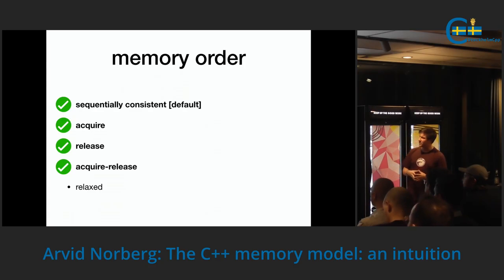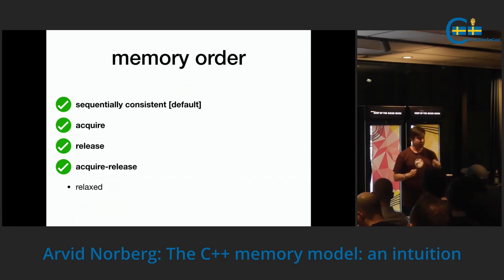So we've looked at these now. Sequentially consistent, acquire release. I added acquire release; it wasn't on the first list. Yes? There is no locking. Typically, on normal computers, there's no locking. Normally, there are hardware instructions that sort of lock, in quotes, for this one operation, so you can read, modify, and write back. So for fetch add and fetch sub, there are a few primitives that you can perform atomically.